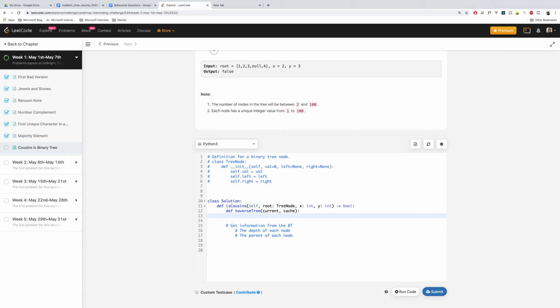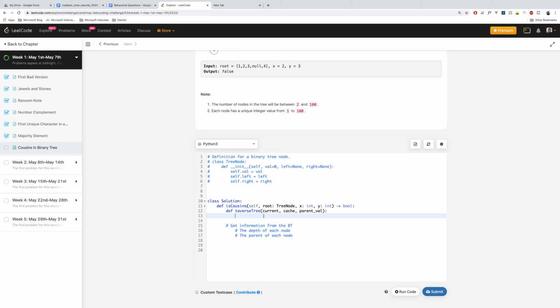Since it is a one-directional tree, we need to also pass the parent as well, so the parent value. Initially the parent value is None, because the root doesn't have any parents, and so we don't want to store it.